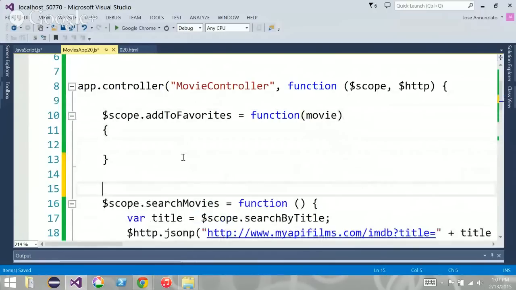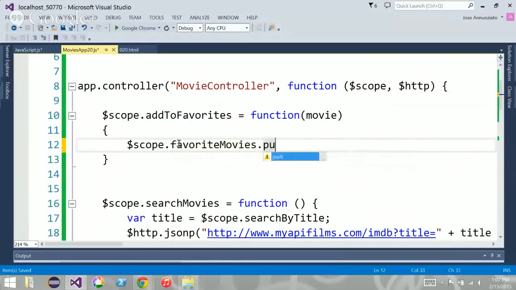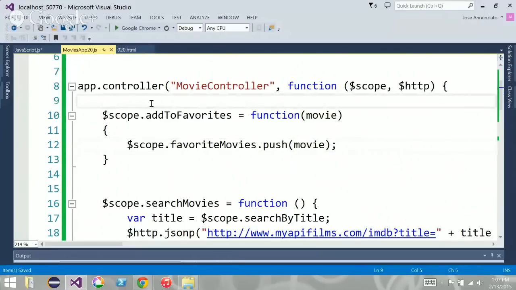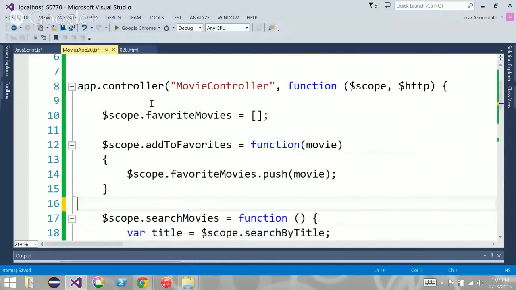We're going to add it to some array of favorite movies. So presumably there'll be a scope.favoriteMovies. Push the movie that is our favorite. And we don't have it yet. We'll start with empty. So favorite movies will be empty at first, and we'll just push to it.